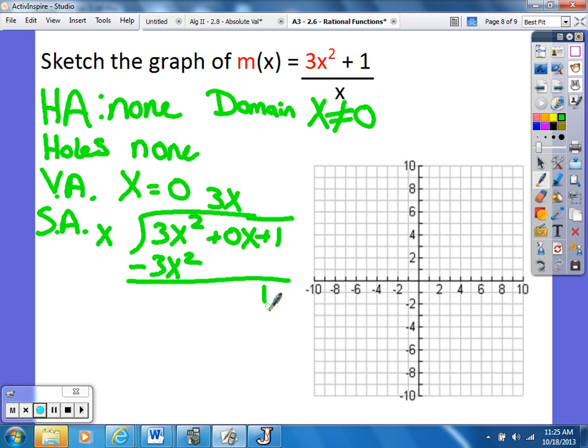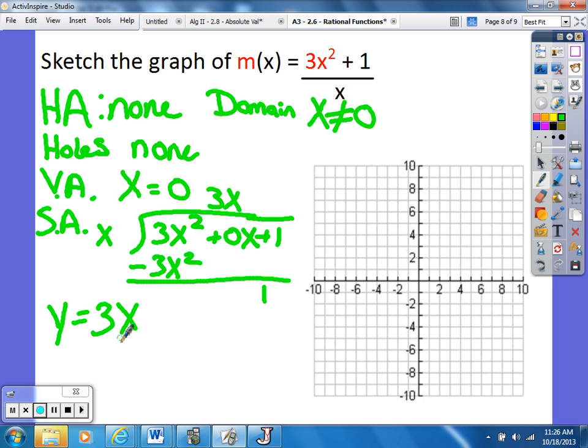I could bring down 0x. Okay, and x times what is 0x? 0. You don't need a 0, right, like we did on that worksheet. Alright, so, I'm sorry, we're not going to take questions for another 2 minutes because I'm going to finish this problem, okay? My slant asymptote then is y equals 3x. Only what I got on top, not the remainder. In this case, with a slant asymptote, the remainder means nothing at all to us. Nothing.